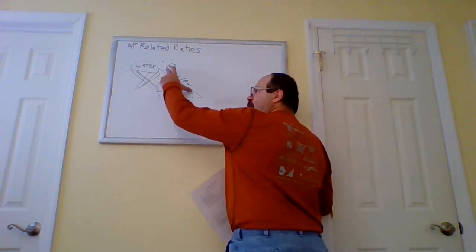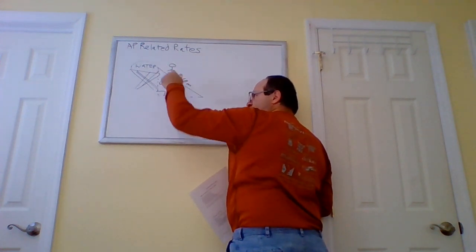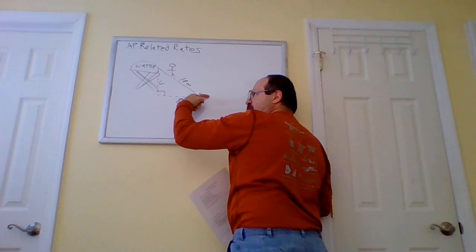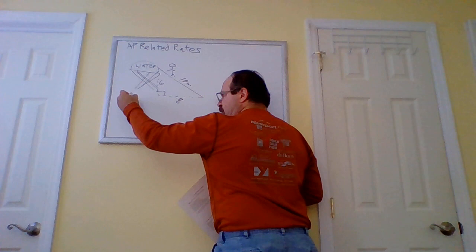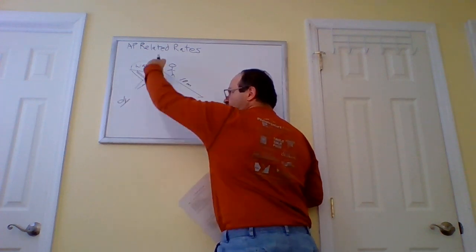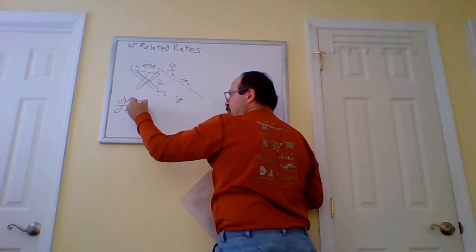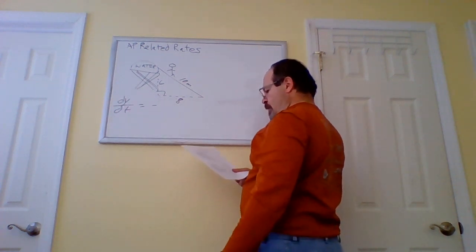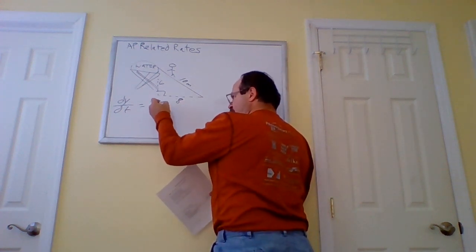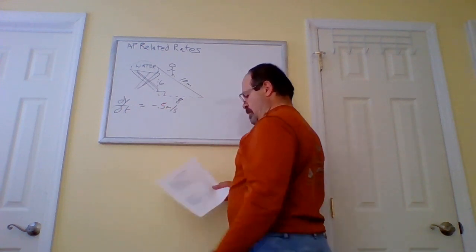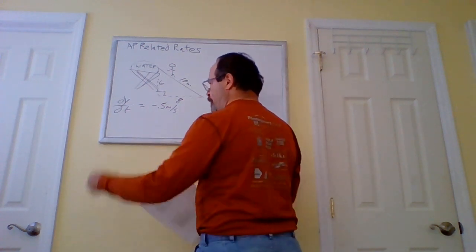Think about what's happening. The ladder is slipping. This is going this way, and so the base of the ladder is going this way, right? So think about this. This is the y, if you want, the y component, and this is the x component. dy/dt is actually going to be negative, isn't it? Fred's descent is negative 0.5 meters per second. Okay, what do we want to find? Find how fast the base of the ladder is moving from the base of the tower.